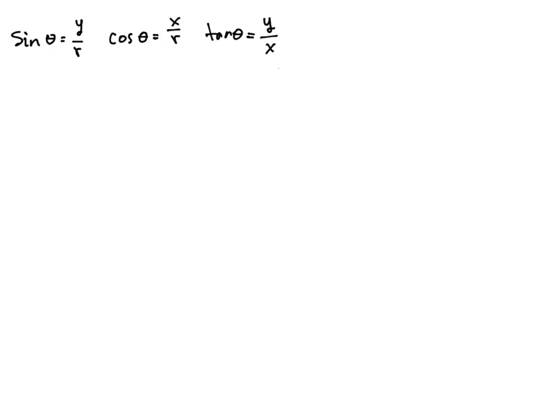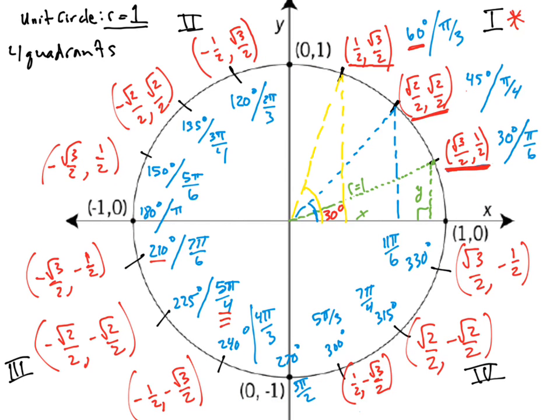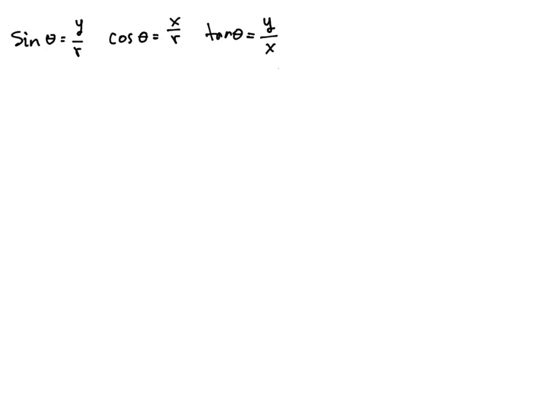Now, if we recall how we could define the trig functions using points in the coordinate plane, we said that sine theta is equal to y over r, cosine theta is equal to x over r, and tangent theta is equal to y over x. Now, this idea comes in very handy when we're talking about the unit circle. What's unique about the unit circle is, well, it has a radius equal to 1. So when we are defining the trig functions in this way, these r values are just going to be equal to 1. So if we want to find the sine value at some angle, if it's on the unit circle, we just need to look at the y-coordinate.